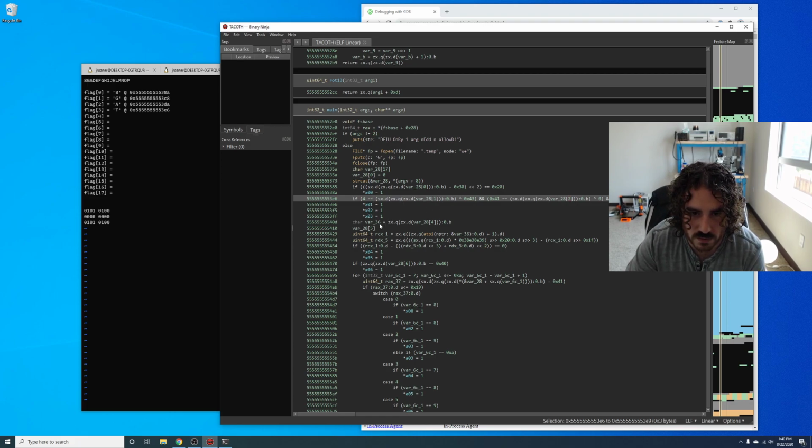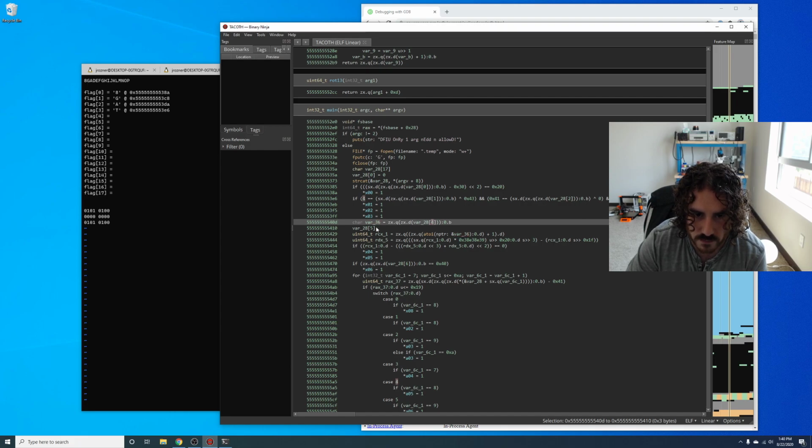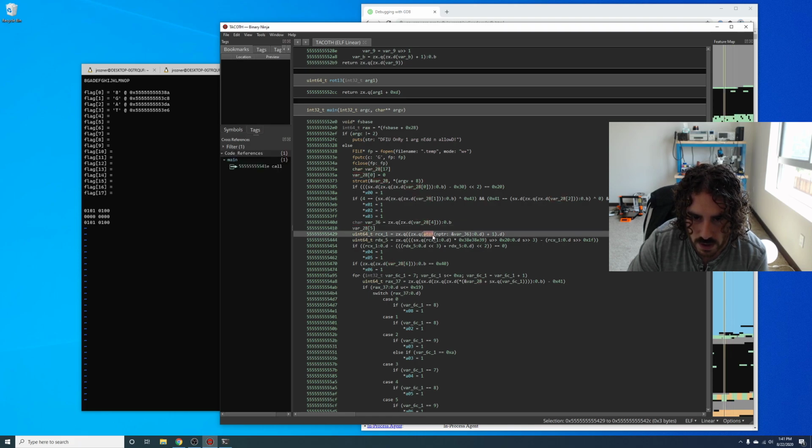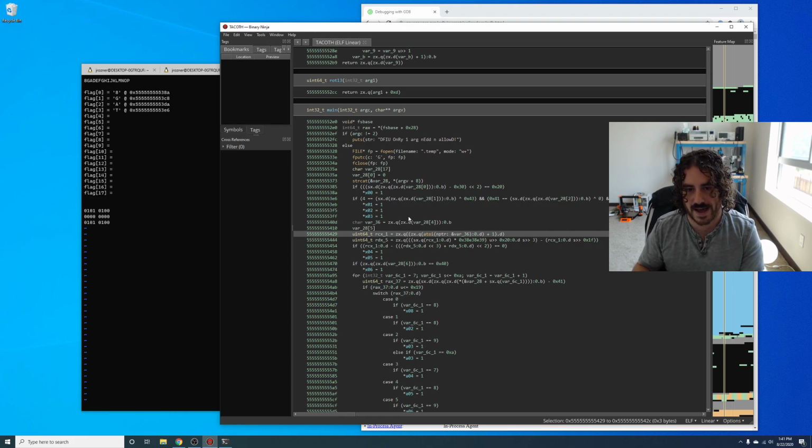So we've done these. We're now moving into this, and we're going to get the fifth character here. And we're going to A2I the fifth character. We're going to add 1 to it. So that takes the ASCII representation of whatever that character is and turns it into a number.